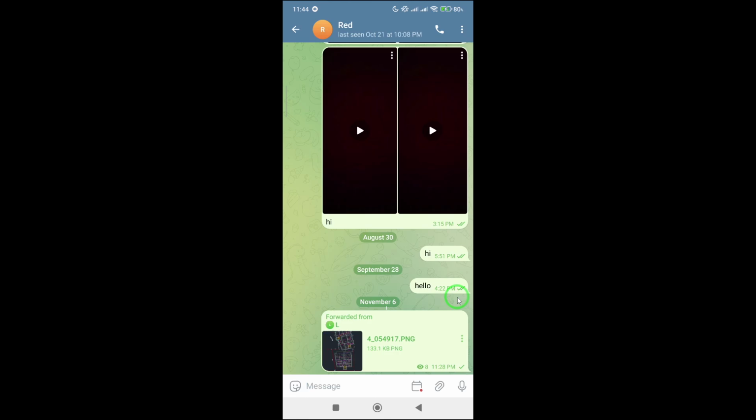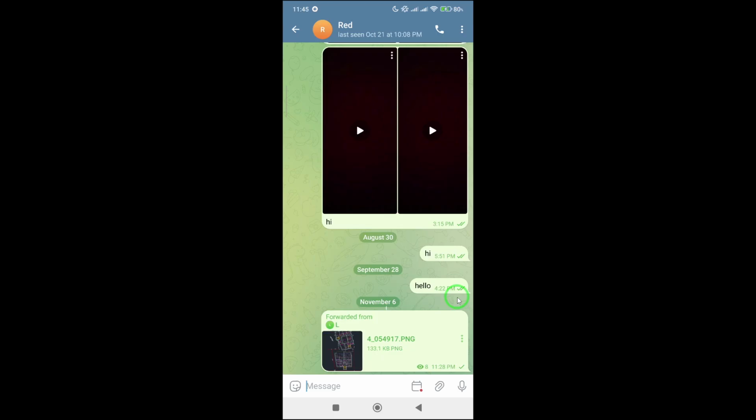Scroll through your list until you find the sticker pack you want to delete. Maybe there's one you rarely use, or perhaps it just doesn't fit your style anymore. When you've found it, tap on the option that says Remove. Telegram will instantly delete it from your collection.